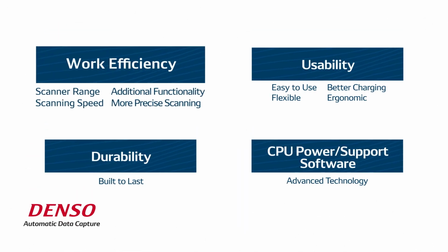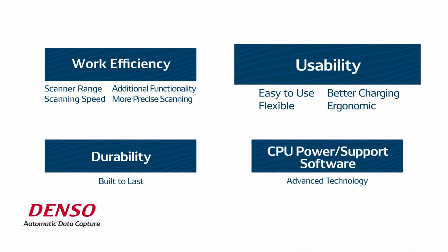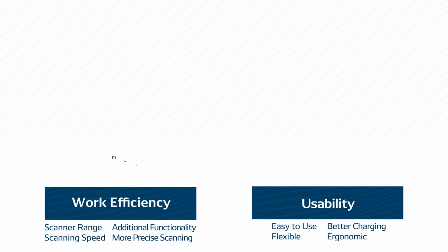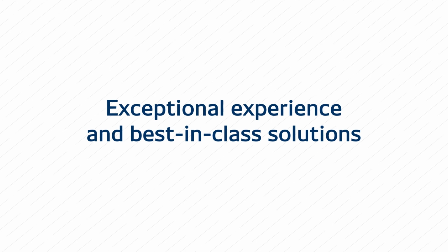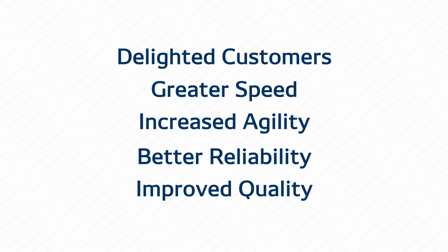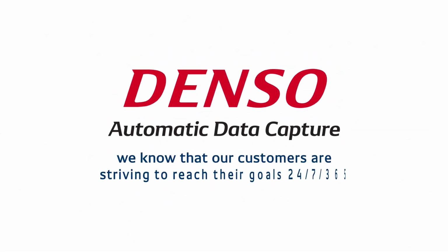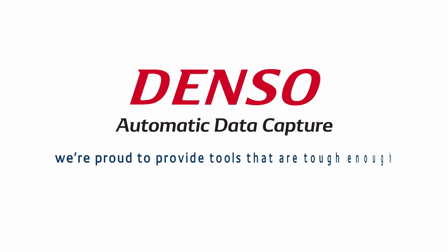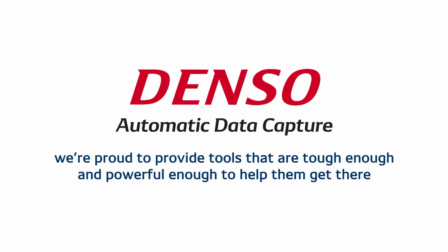Together, the increased work efficiency, high usability, durable design, and powerful hardware and software of the BHT-M80 brings an exceptional experience and best-in-class solutions to DENSO's customers. And the results speak for themselves: delighted customers, greater speed, increased agility, better reliability, and improved quality. At DENSO, we know that our customers are striving to reach their goals 24/7, 365, and we're proud to provide tools that are tough enough and powerful enough to help them get there.